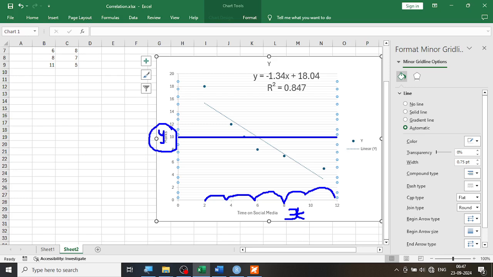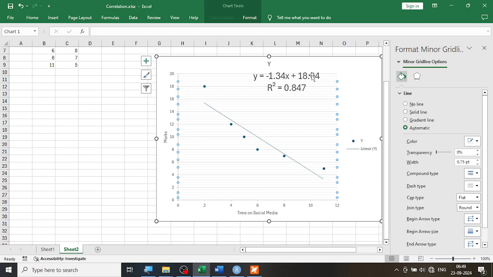Your marks may not increase because you don't watch the video at all. So that is the idea. When you get a straight line like this, there is no relationship. If you want a relationship, the lines must be slightly slanted, either this way, that is the negative slope, or this way, that is the positive slope. In any case, the line must be there.